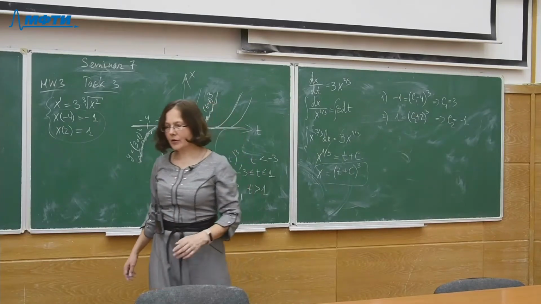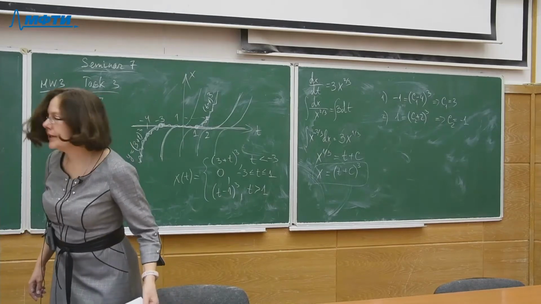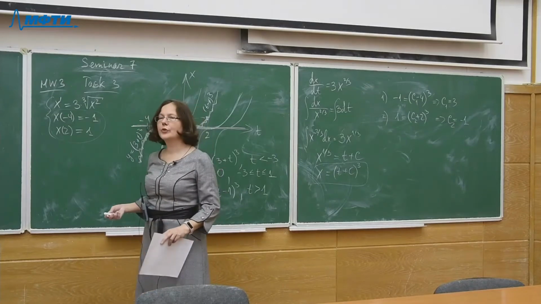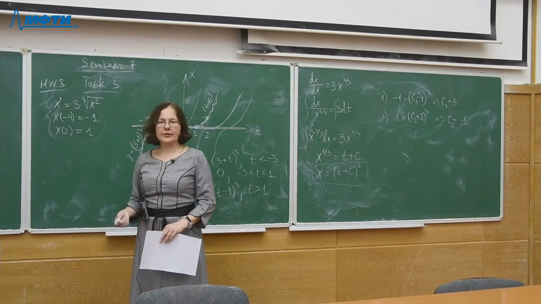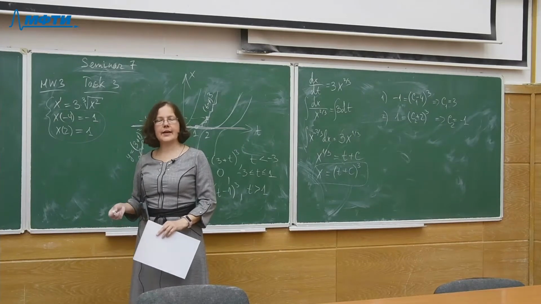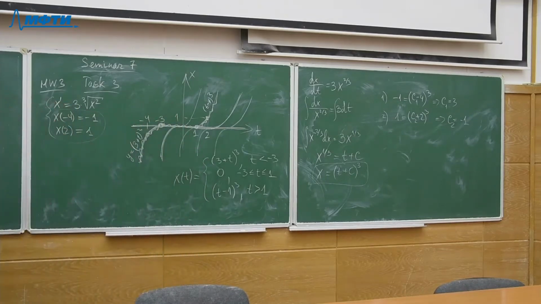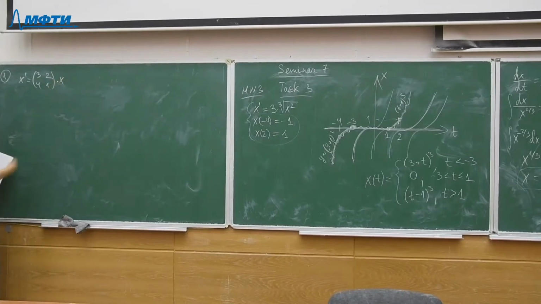Well, and now let's discuss systems of linear differential equations with constant coefficients, and we will try to solve the systems. The plan will be to find eigenvalues, eigenvectors, and then write the solution to the differential equation. We will start with some simple examples. The first example is x prime equals the matrix 3, 2, 4, 1 times x. This is matrix A.